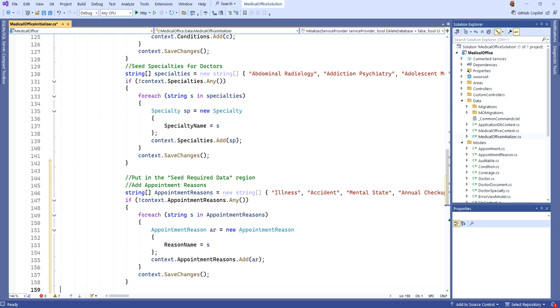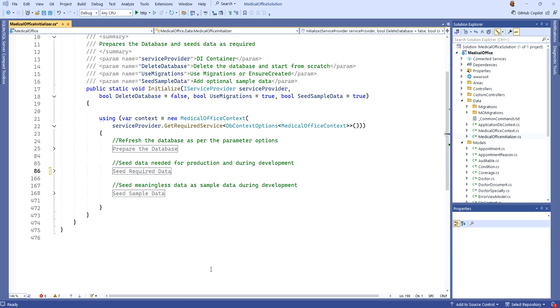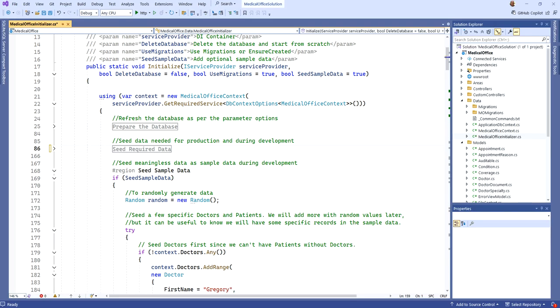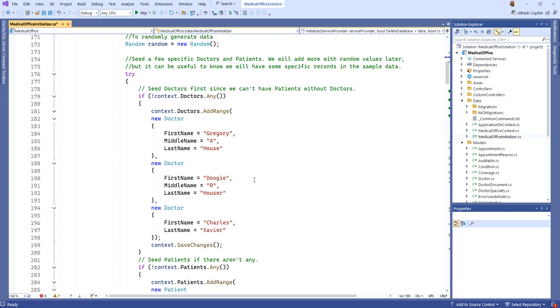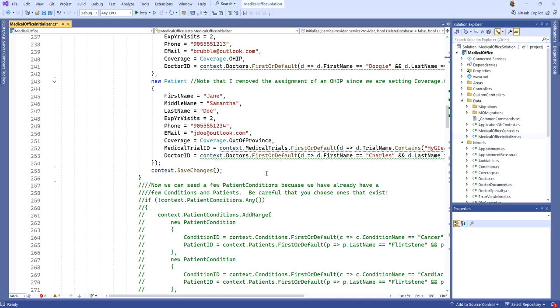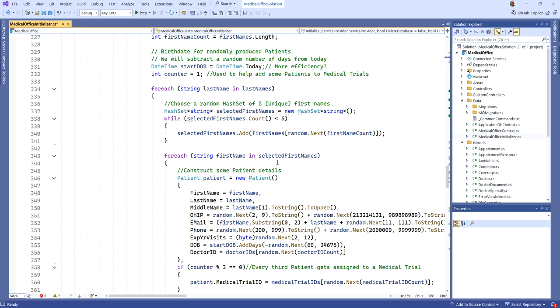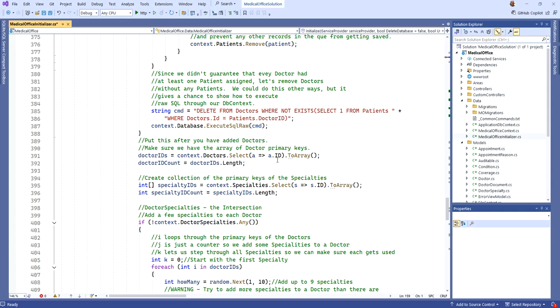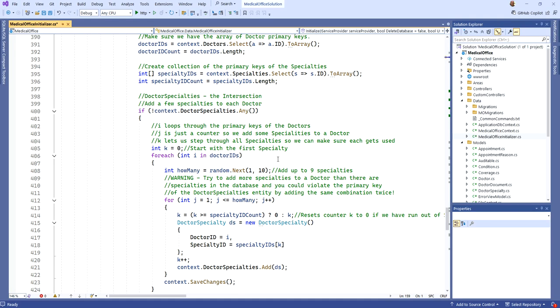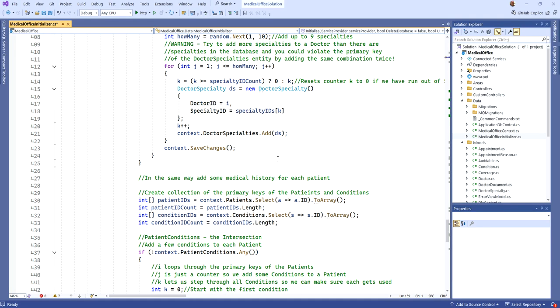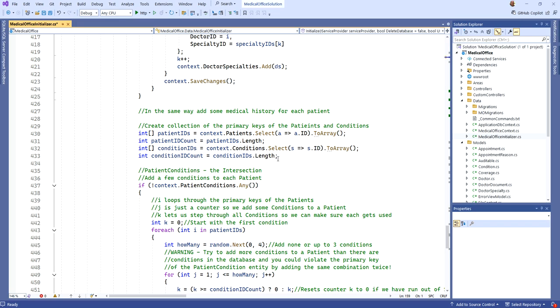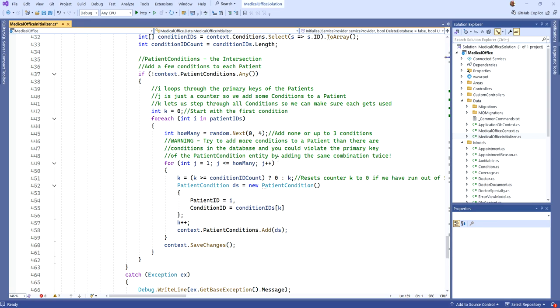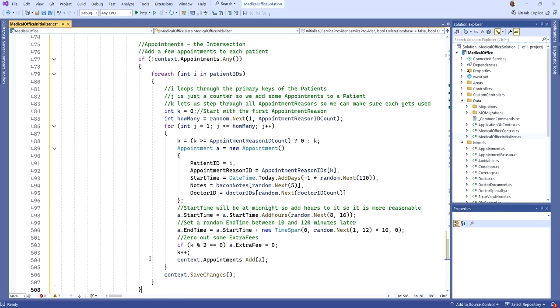Now we'll go on to the actual other seed data, or I should say seed sample data. So down in this region. Now it makes sense that this is going to go fairly near the end because I need to have my patients, I need to have my doctors all in place and everything first. So I'm going to come down pretty much to the end here, and it can go after doctor specialties. That's perfectly fine. It can come in here after patient conditions. Yeah, no problem at all. So I'll throw it in right here and just paste away.